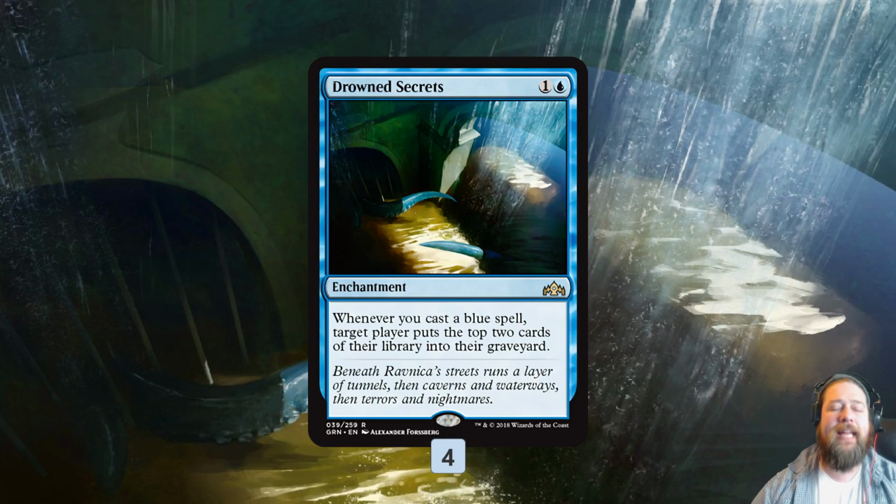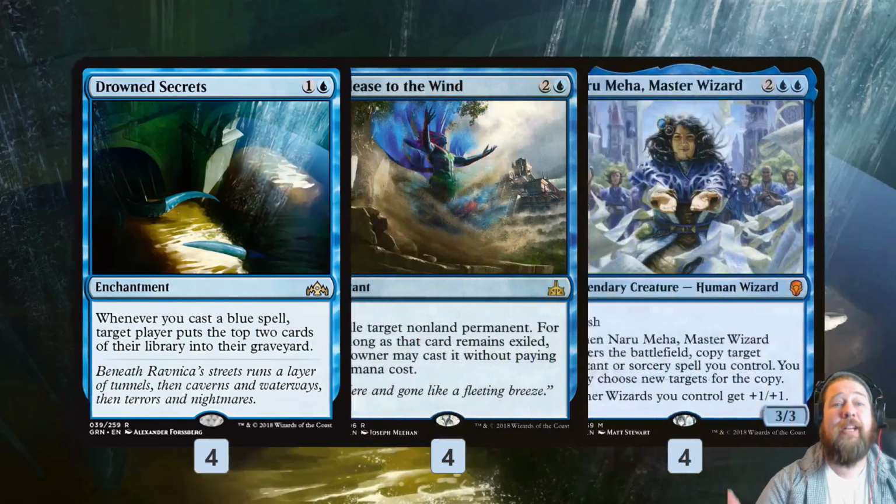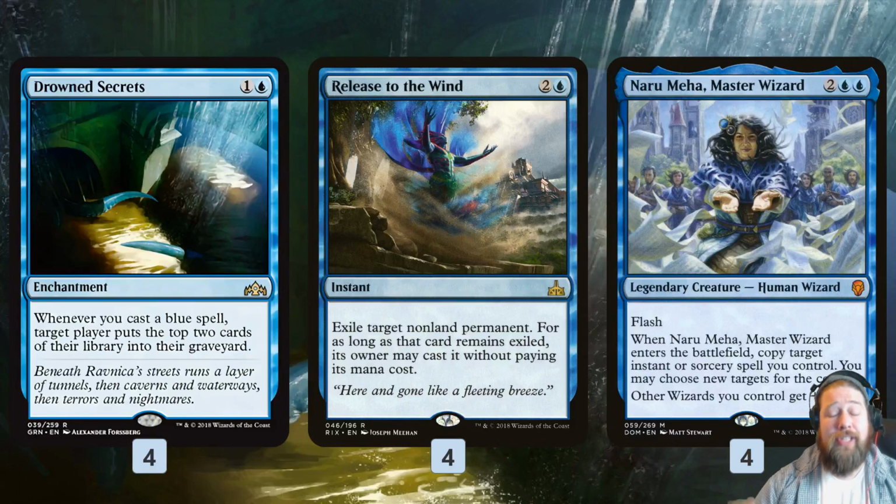Instead, we are looking to play Drown Secrets and then use it to mill our opponent's deck all in one shot, by surprise, out of nowhere. They will never expect it because our combo kill involves two cards that really don't see play in Standard: Release to the Winds and Naru Meha, Master Wizard.